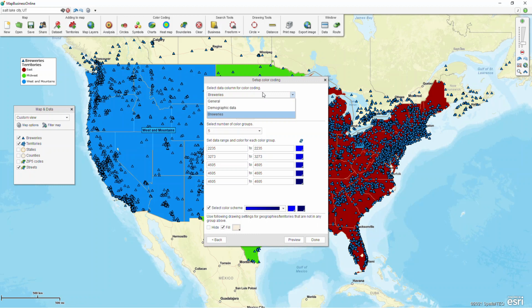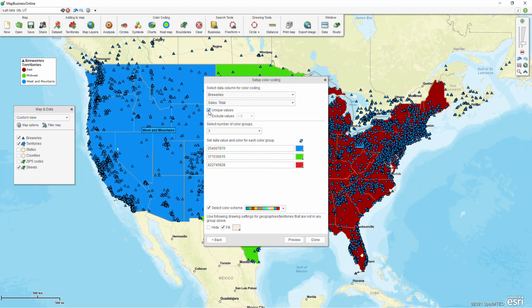So whereas before I chose demographic data, this time I'm going to use information from my breweries, and I'm going to go down to my sales total. We could set whatever range we want, but these are actually unique values. So I could either check this box to show unique values, or I could just uncheck it and just leave it as 3 because I know that there are 3 territories and they're going to have their equal total.